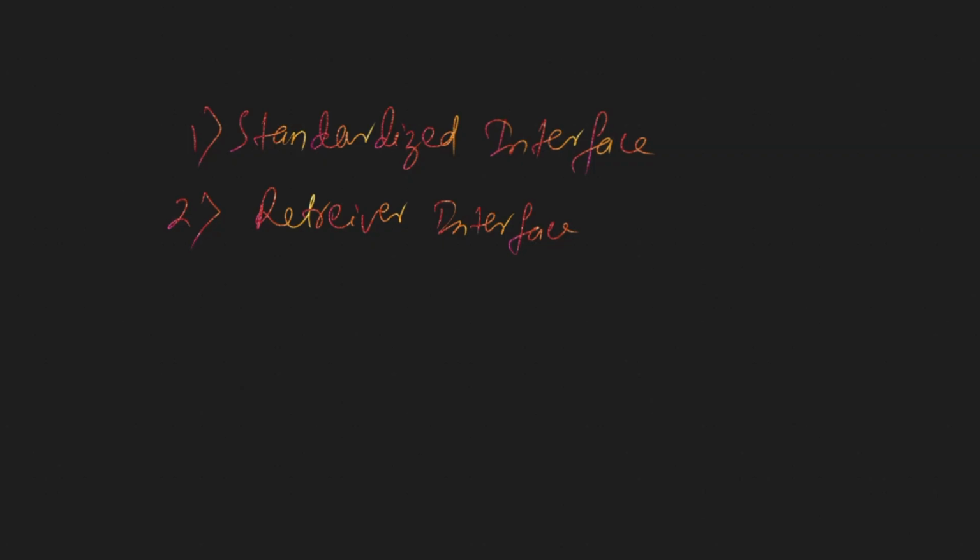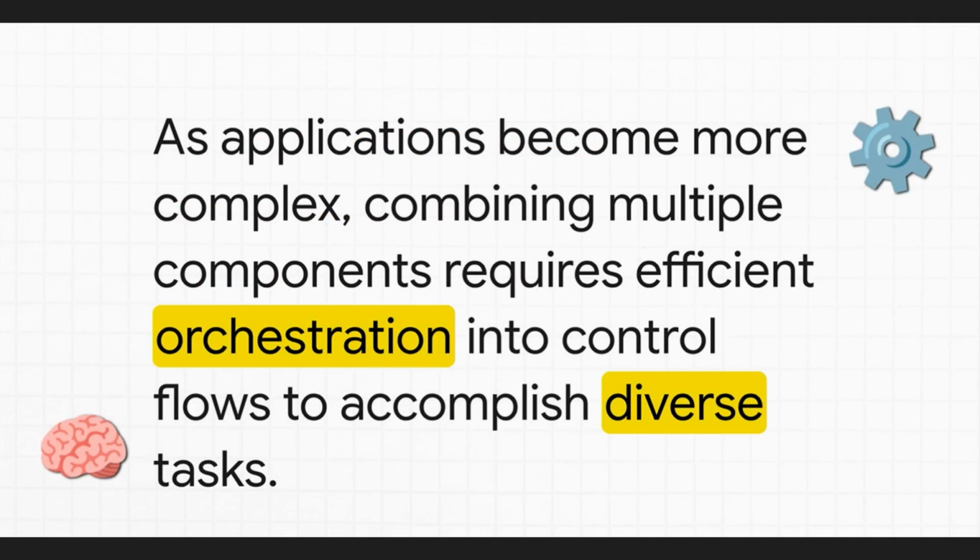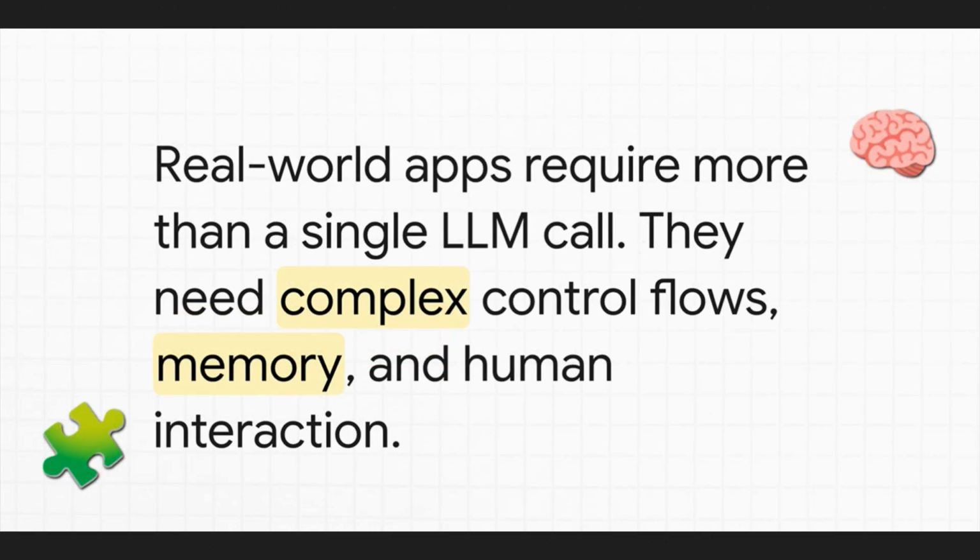And as soon as you move from a simple prompt response to building some complex app, you suddenly have to manage memory. You need to create loops and coordinate a bunch of different components. This is where you need a third component, called orchestration, that basically combines multiple components and models to efficiently connect them into complex control flows, where you might be using short-term or long-term memory or human-in-the-loop interaction.